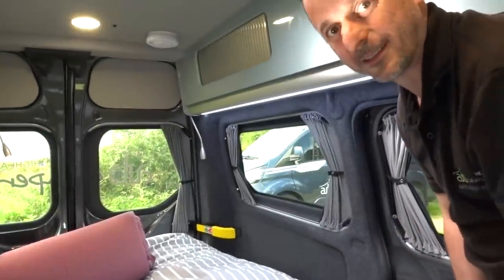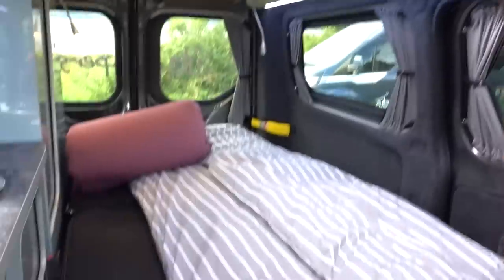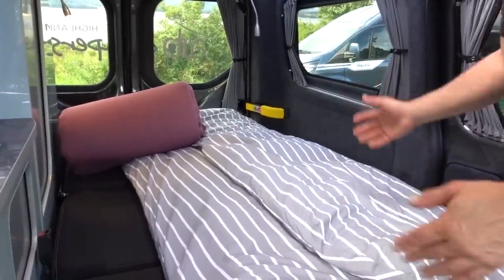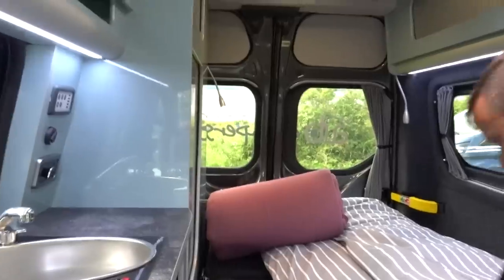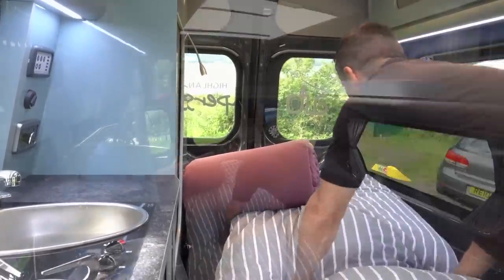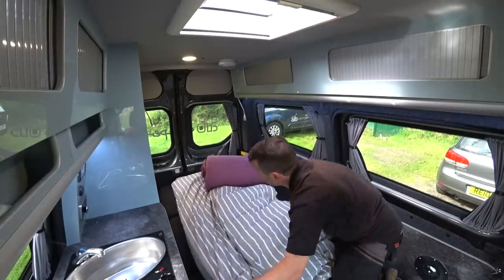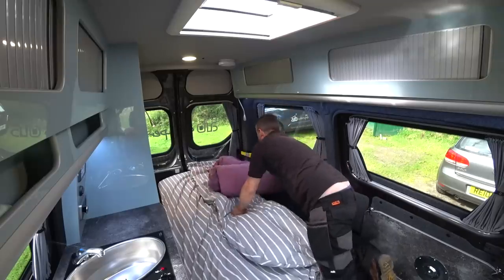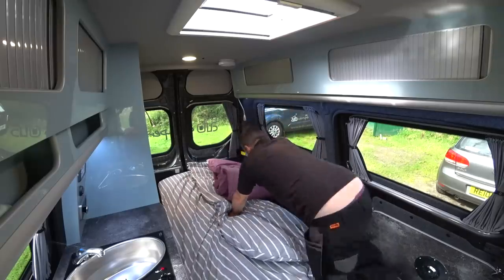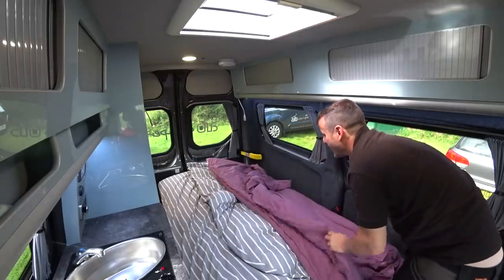But the thing is, Mark, if a single person's in a campervan — and there are a lot of single people in campervans — that is perfect, isn't it? That's absolutely ideal. But if there's two of you, as we have with ours — if I can show you. So this is our 58-centimetre one, which when you have two side by side — because this is the clever thing, Mark, as well — you can put them together.